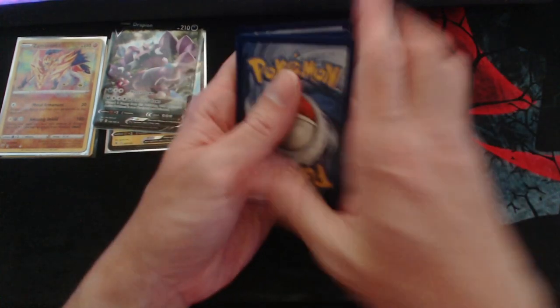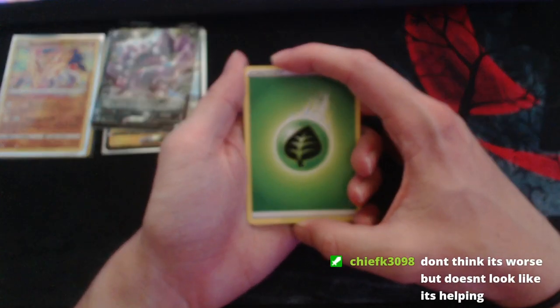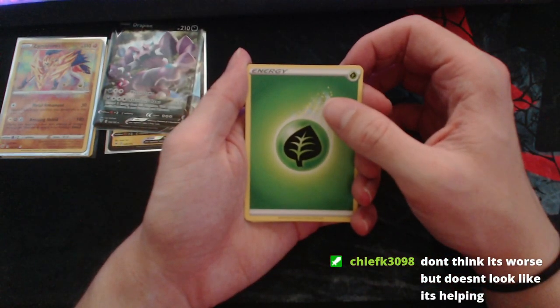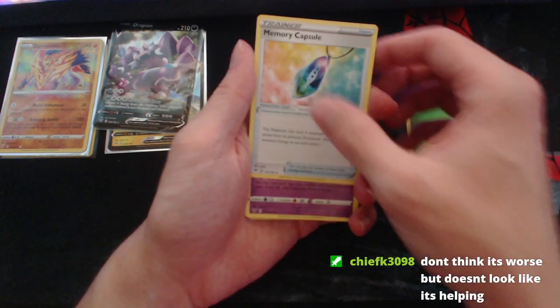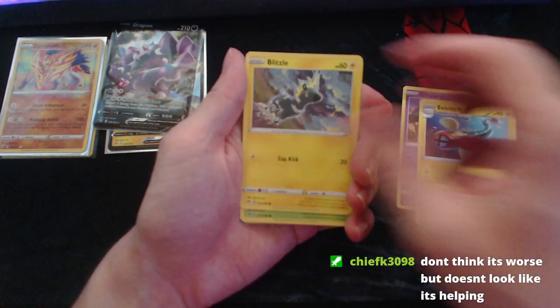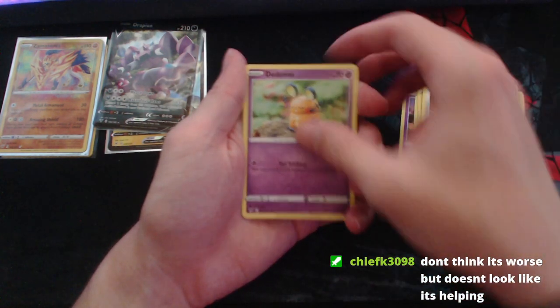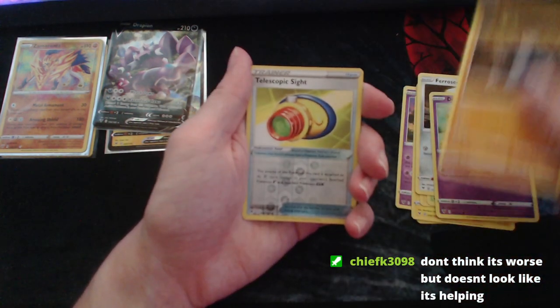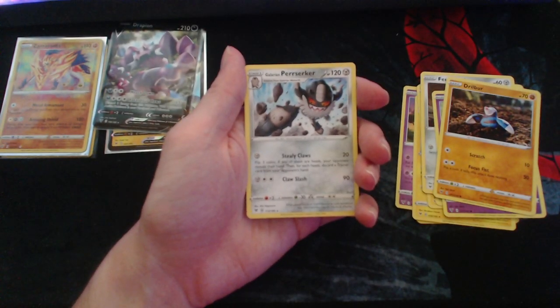All right, I'm going to go fire energy. Quick, rapid, rapid, rapid, fire. Boom! It's leaf energy. Memory capsule. I don't think I have this one. I'm going to set that to the side. Galarian Rapidash... Electric. Electrike, whatever. Blitzle. Skiddo. Ferroseed. Dedenne. Drillbur. Reverse holo Telescopic Sight. And our final card is a Galarian Berserker Rare.